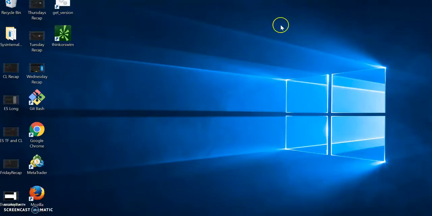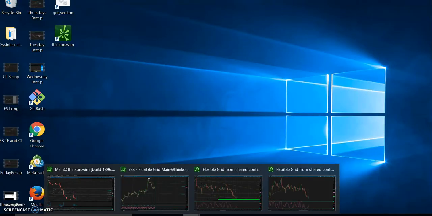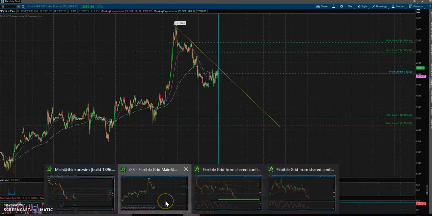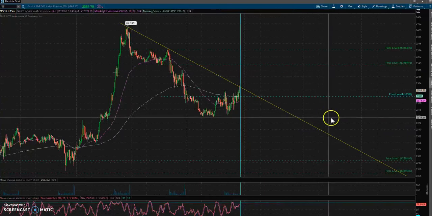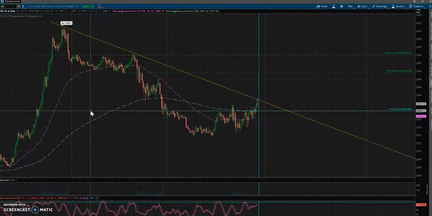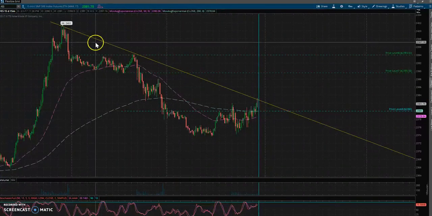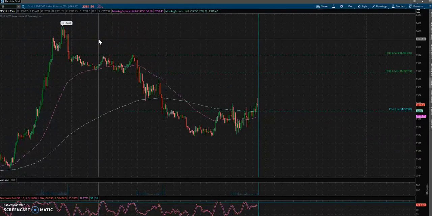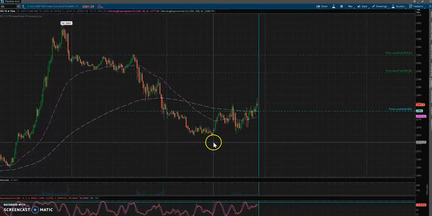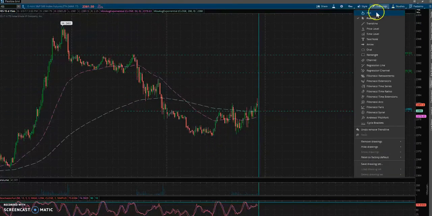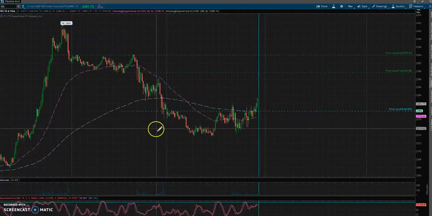So let's see. Next up, I wanted to go over one of the more fun trades I think I've done, and it just works out in the sense that it was pre-planned pretty much to perfection. We opened up the day on ES, and we had made a lower high. We had made lower highs consistently and found a bottom. So we found a bottom right around here.